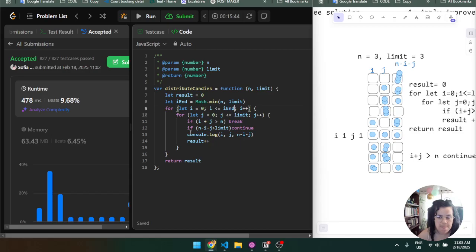And for j, I want to go... j is going to be i n minus i, because I will spend some candies here, and j is going to grow until n minus i.